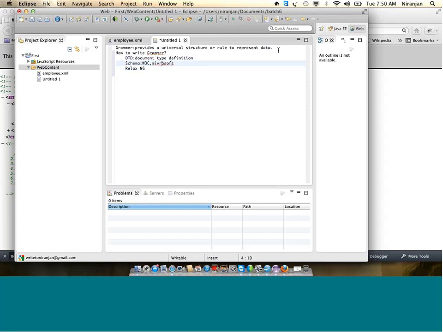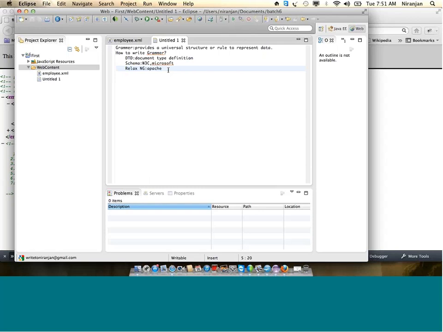If your system is Microsoft based and you are using languages and technologies only of Microsoft, you can use Microsoft schema also. Then Relax NG is from Apache. They also gave a lightweight tool in order to add grammar to your XML file, right? Fine. So what are we going to use? We are going to talk about DTD and schema.